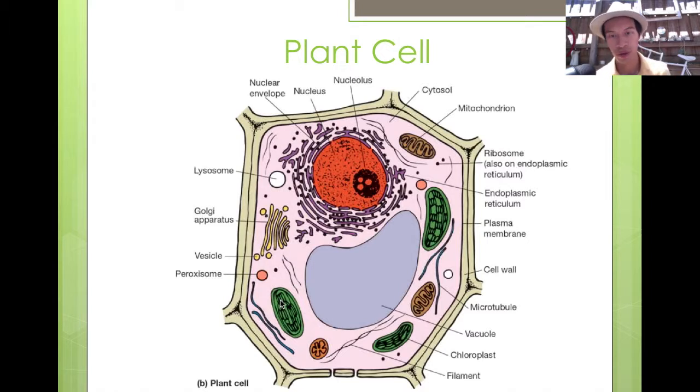Both are eukaryotic because this is an organelle and it's got a membrane around it that allows it to function as it does. This is an organelle. This is an organelle. These are all organelles which have particular functions, which are found in eukaryotic cells, but not in prokaryotic cells.